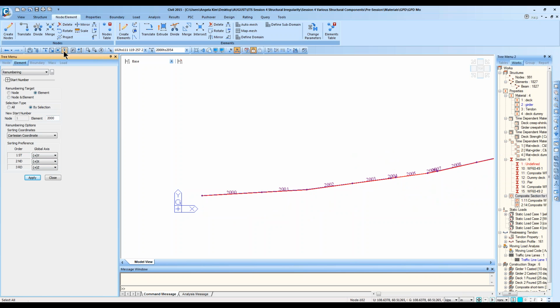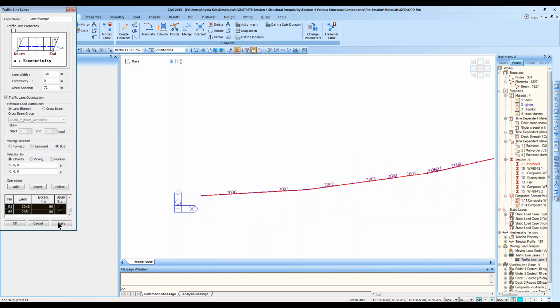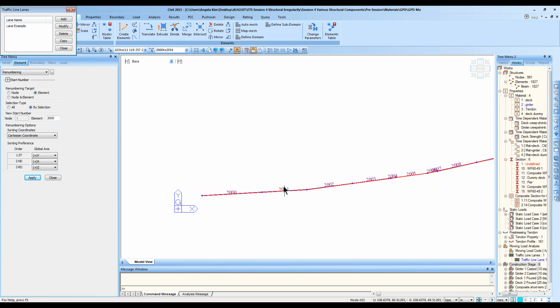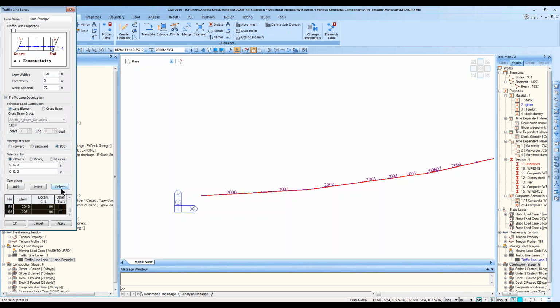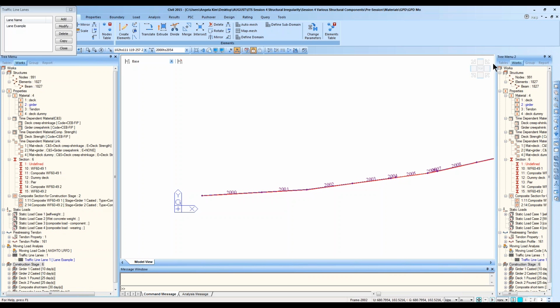This way, when you select your lane and copy this element ID, it is now in increasing order. Like this.